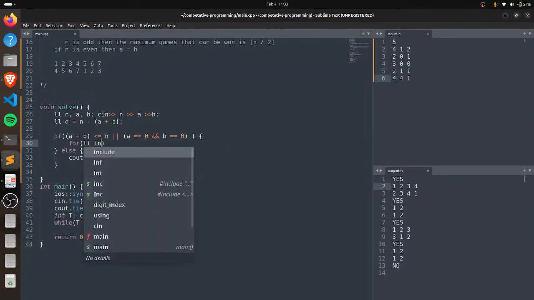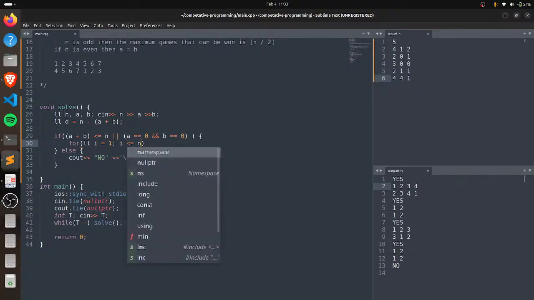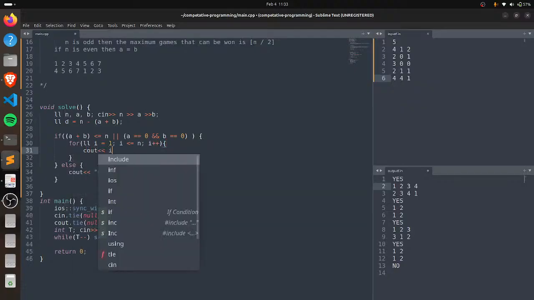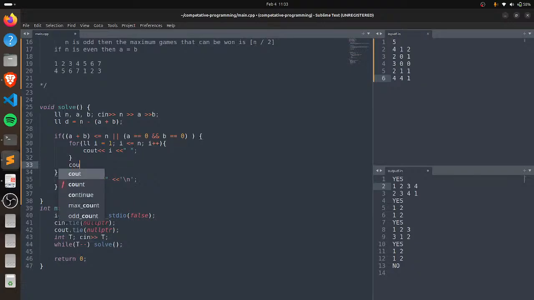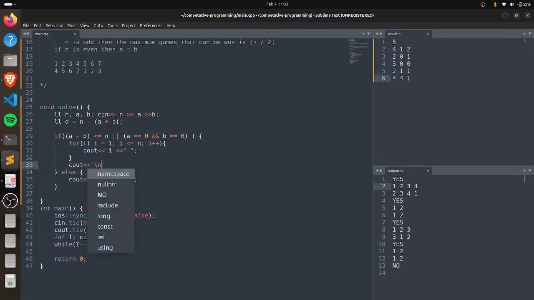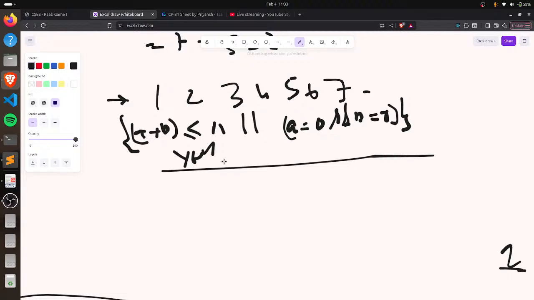So I can do something like i equal to 1, i less than or equal to n, and i plus plus. I'm gonna print out i and a space. After I print, now I have to think of how I can optimally fill it.